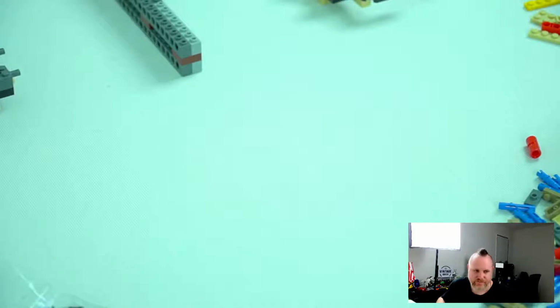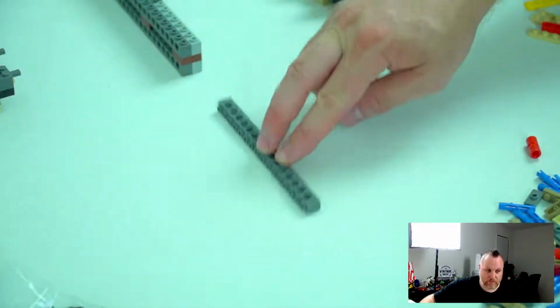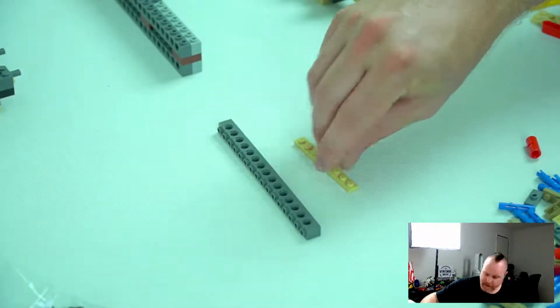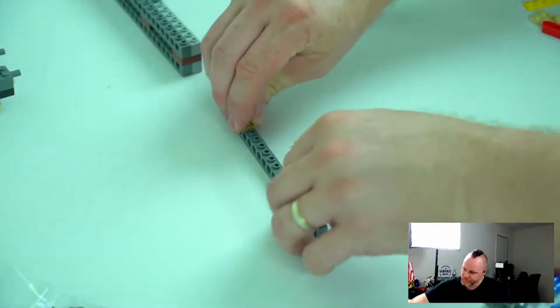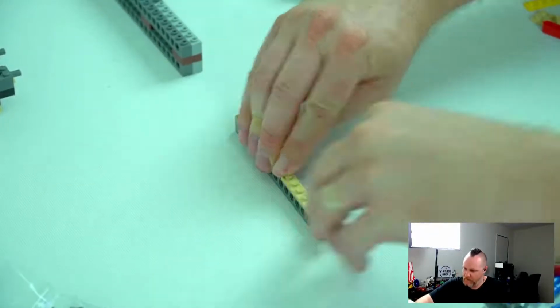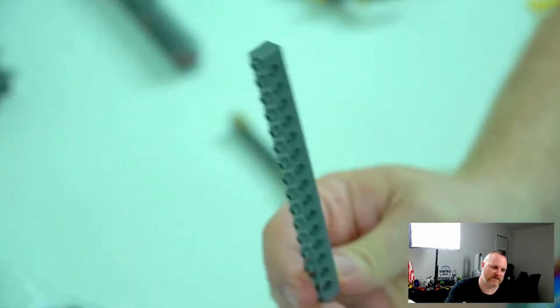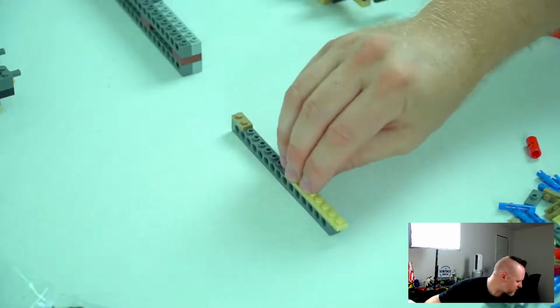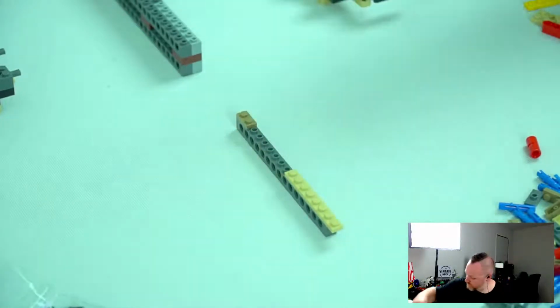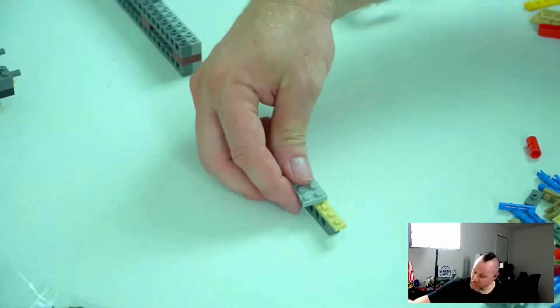Okay, so I'm only going to need another beam, plate. Just can't believe how many of these there are. It's so crazy. 26 of them in this substructure. It's so nuts. What else do I need? One of those guys.